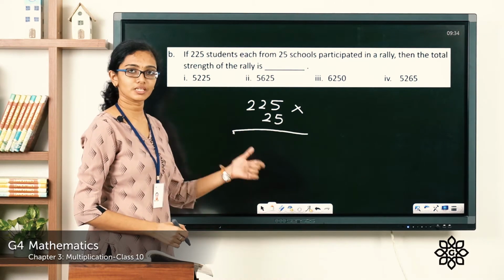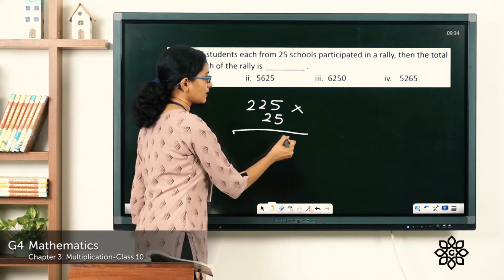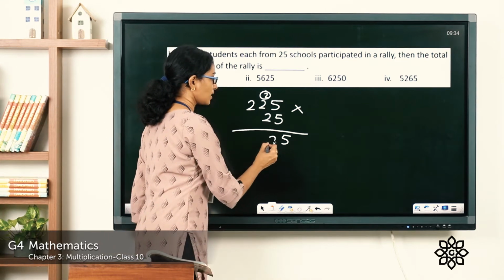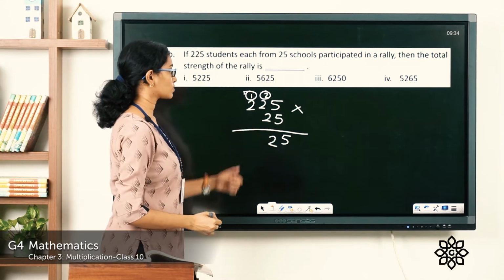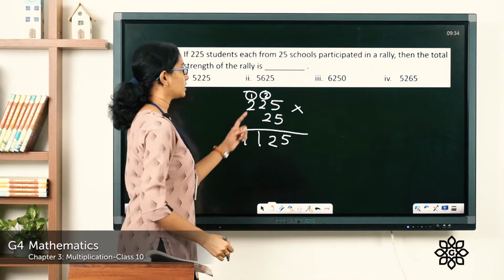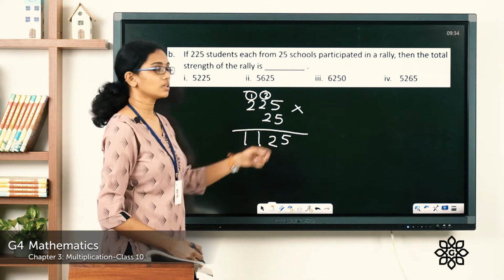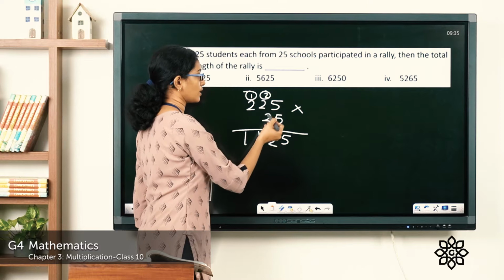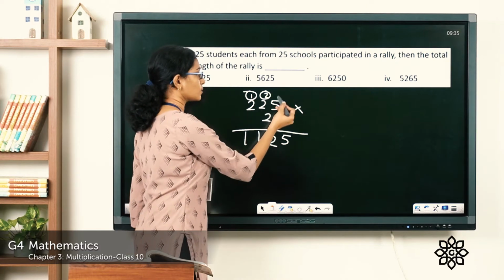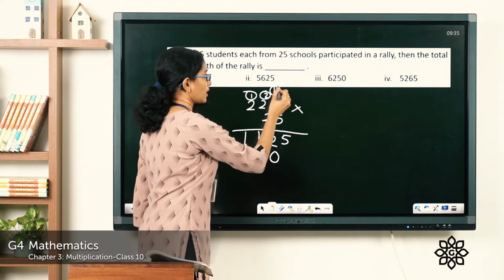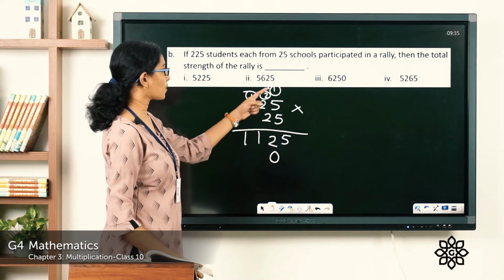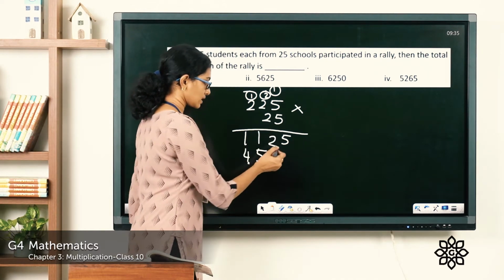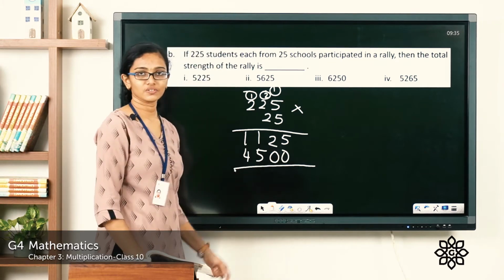How do we get the product? Start multiplying the ones first, then proceed to the higher places. So 5 into 5 gives you 25, carry over 2. 5 into 2, 10, plus 2, it's 12, carry over 1. 5 into 2, 10, plus 1, 11. Now, the tens digit of the multiplier is multiplied by each digit of the multiplicand. So 2 tens or 20 into 5. For convenience, we are doing 2 into 5. 2 into 5 is 10. I carry over 1 to the tens place. 2 into 2, 4 plus 1, it's 5. 2 into 2, 4. So inserting zeros to correct the place values and correct columns.